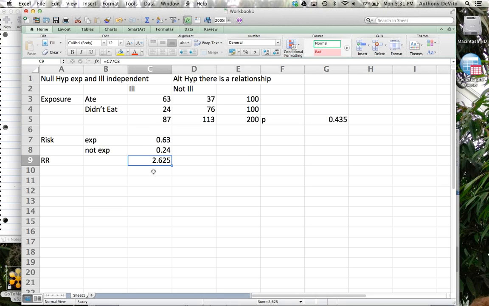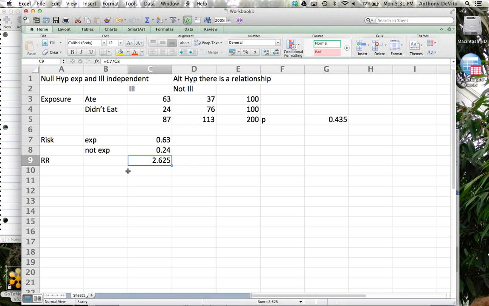Well, interestingly enough, let's say that these numbers had been reversed. Let's say that number is greater than one. Had that number been one, we would have said there is no difference between whether you were exposed or not exposed. We would have gotten this, maybe 45 people got sick who ate it, 45 people got sick who didn't eat it. That would have been one if there's no difference between the rate at which each group got ill.